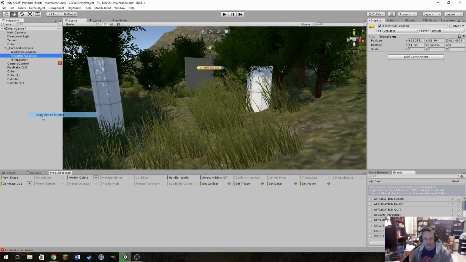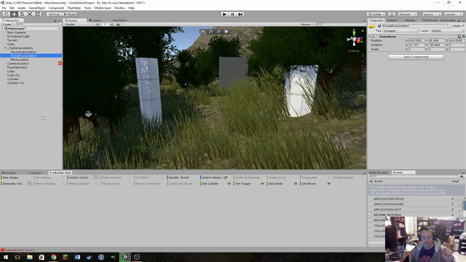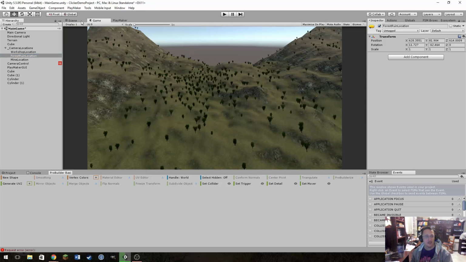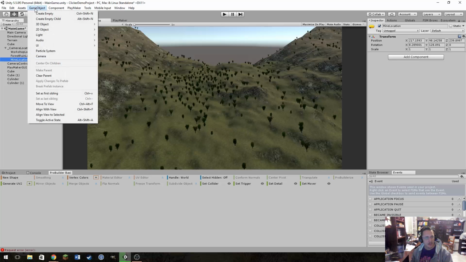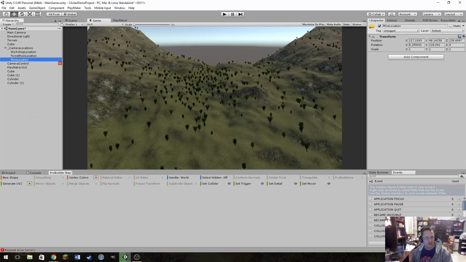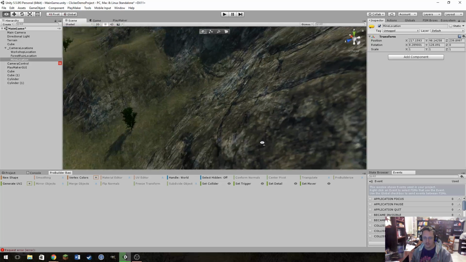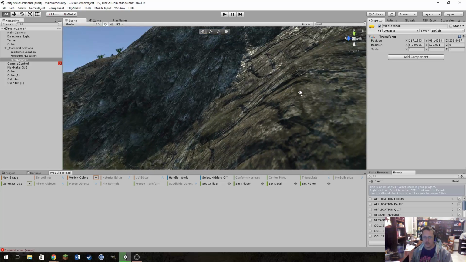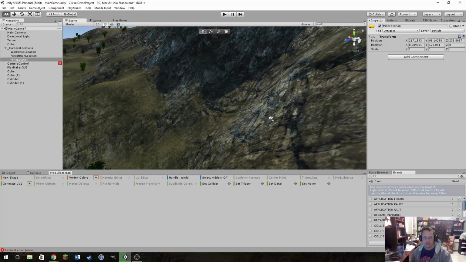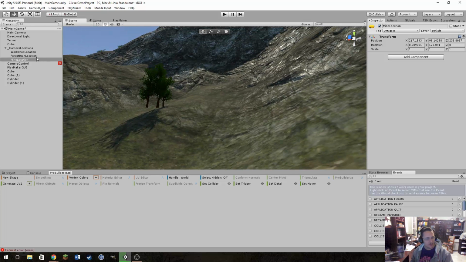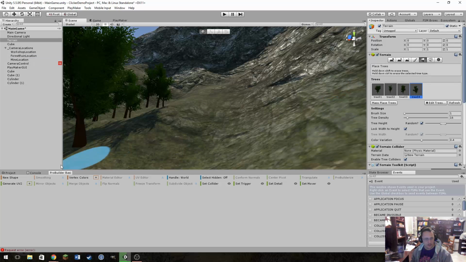Align view to selected. Okay, so that gives me a better indication of what I'm looking at when I come to this scene. Alright, let's go to the mine and not spend so much time. Okay, game object, align view to selected. Actually go over to my view. And again, I think I'm way too high up here. And I think down here would work better. So match that up. And then let's see here.